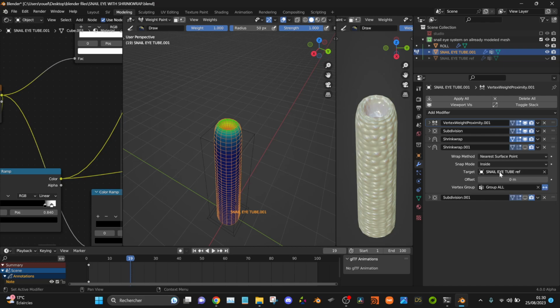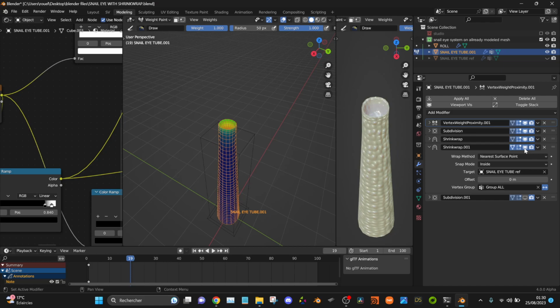This is because I need to follow the real shape, the final shape of my eye tube of snail with the bulge of the eye globe.